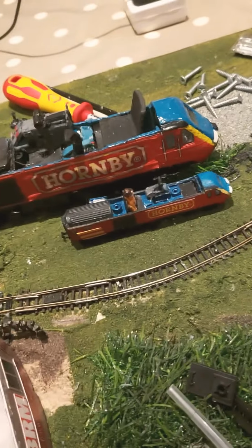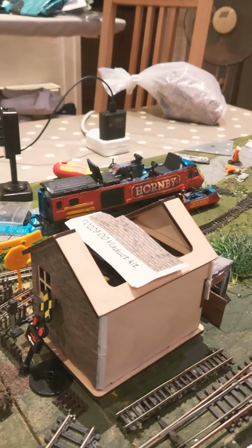There's a couple of little things I want to add onto the engine one, like I've done with the finish, the controls and things onto the double one.